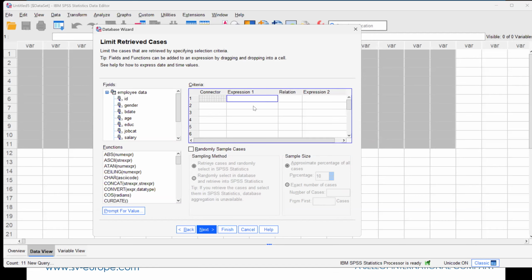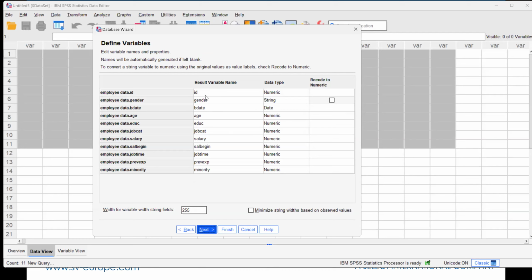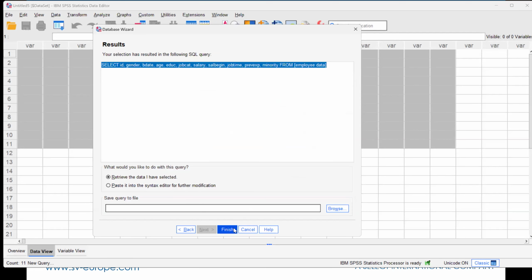The reason why it has this is simply because very often when you're talking to a database, you might be talking to a database with tens of millions of records within it, and therefore you might want to sample or take a subsample of the data. So hence the ability to define a SQL expression here that does that. In this case, we don't care about that, so we're just going to hit next. It's showing you what the field names are going to be called. In SPSS, field names are called variables. It's telling me what the field type will be, whether it be character, string, date, or numeric. Again, not important. I just hit next, then finish.